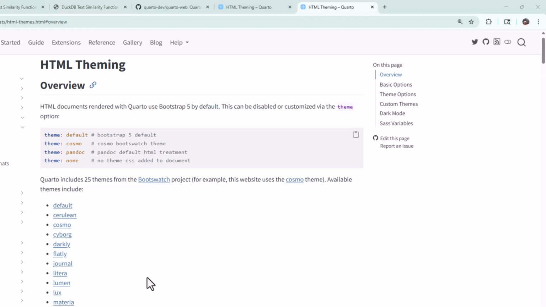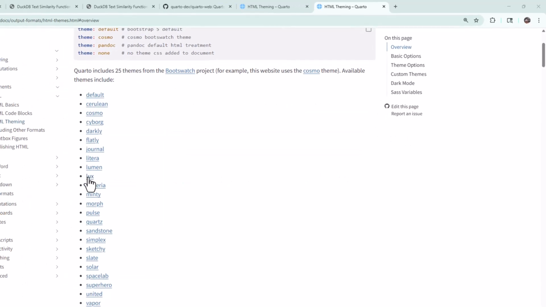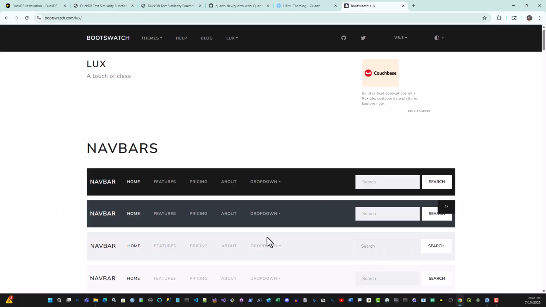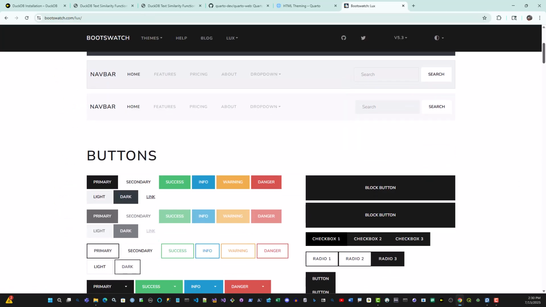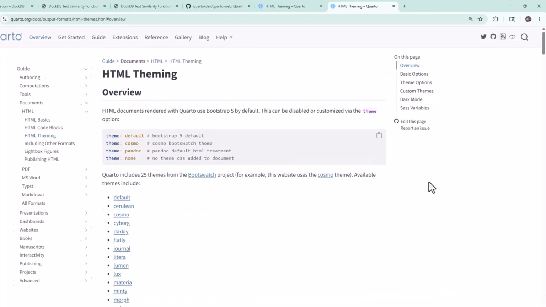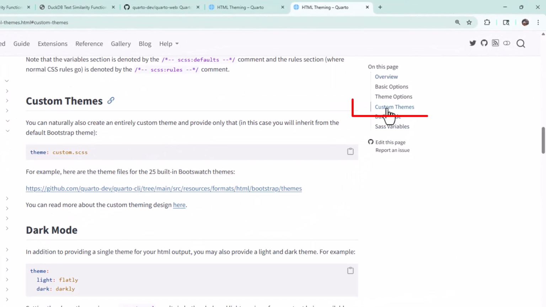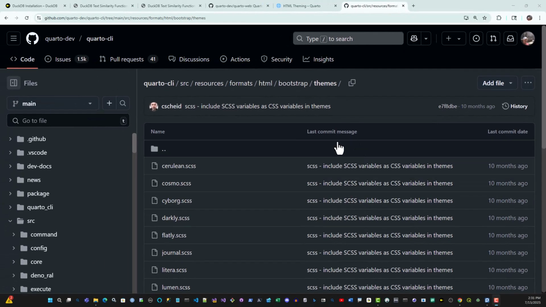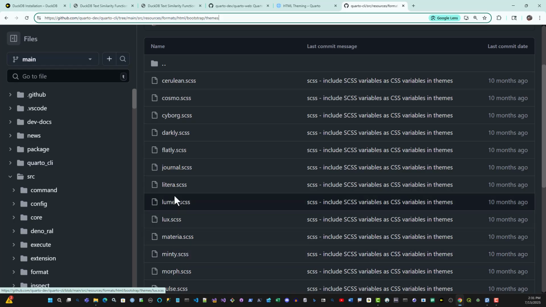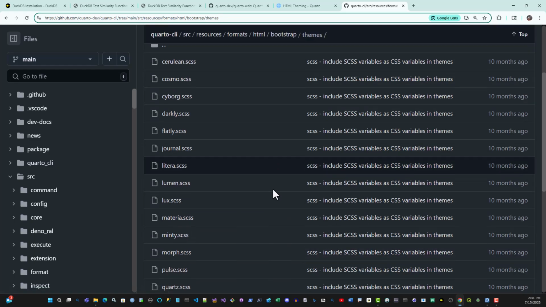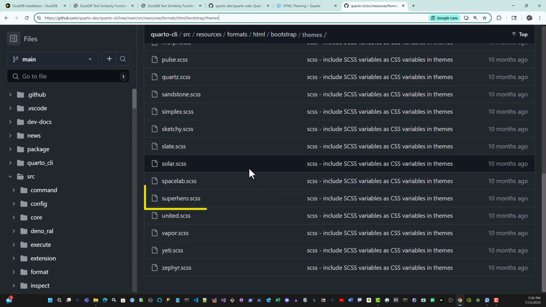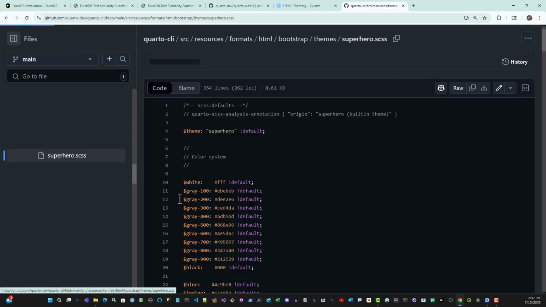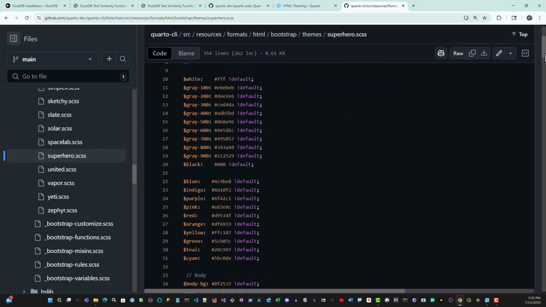So you can go to this Quarto theming page here, as you can see. Here you can see some of the themes. So if you choose, say, Lux here, you click on it, you can see what it will look like based on nav bars and buttons, etc. Another thing you can do is create custom themes, as you can see here. You create a file, basically, like I do, and you can set the reference to these different themes. If you go here, they have already given you these files that you can use for custom themes. The one I was showing you earlier is called Superhero. When you click that and it opens up, you can see what it will look like in here.